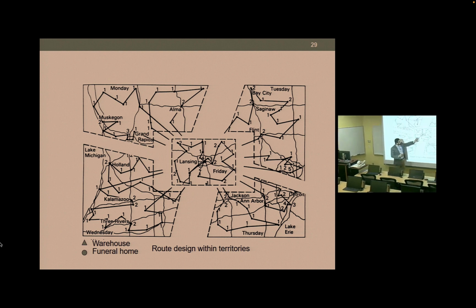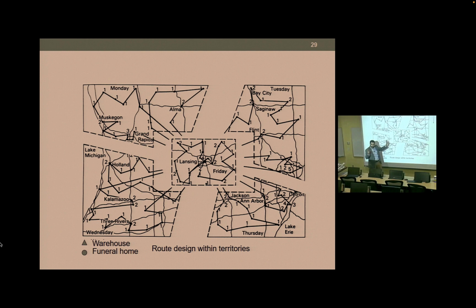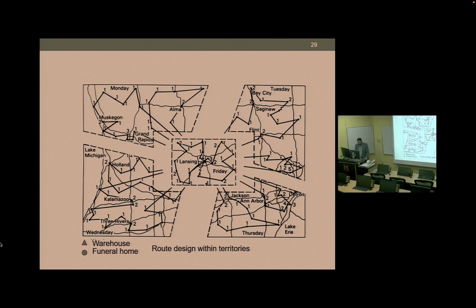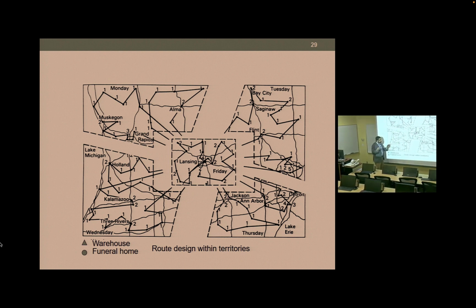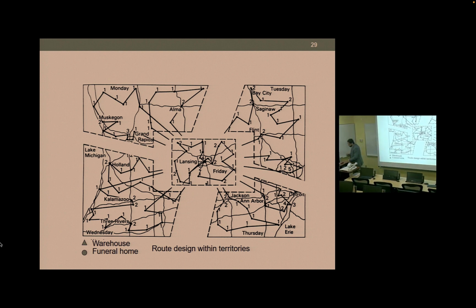So this way you hit each region one day of the week. You need 2 trucks total, and you can supply all of your customers in this region, and you can do it week after week. So this way you can save your distribution cost. Why? Because you have the minimum number of trucks required, only 2, and each truck is going to be doing a well-designed route each day of the week. So total distance traveled is being minimized and number of trucks is being minimized, so your costs are being minimized.